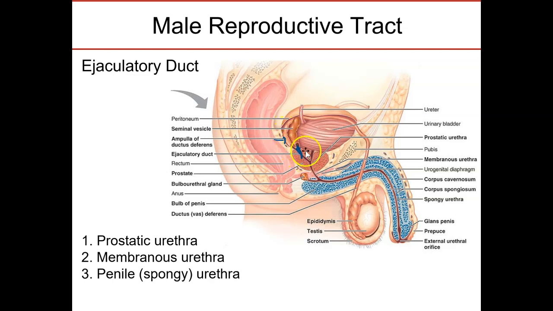Now that duct is going to be picking up semen. We'll talk about that in a moment. But then we go through the urethra, and there's three components of the urethra. So we have the ejaculatory duct, is this blue piece here. And then we go through the prostatic urethra, which goes through the prostate gland, the real short membranous urethra in the floor of the pelvic cavity, and then out, you can call it the spongy or the penile urethra. And so that's the pathway for the sperm.